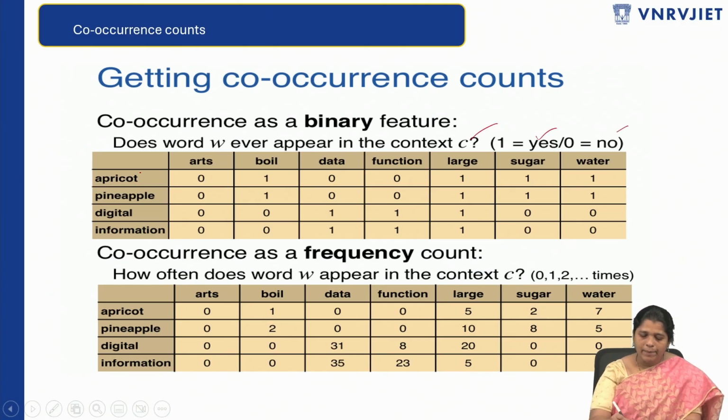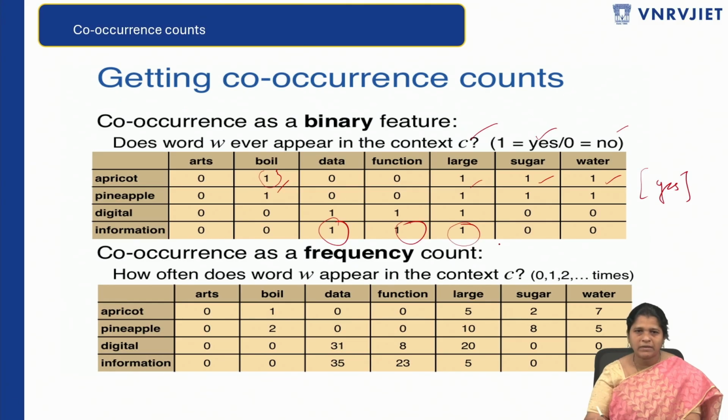So likewise, if the apricot is being boiled and converted into some other recipe, then you have one, and it is maybe large, maybe it has a sugar content. I need some water to boil, so it is available, then I have yes. Similarly, for information, maybe for data it is yes, for function it is yes, for computers it is yes, and so on, may not be for the others. Now we can also determine how many times these co-occurrences of these binary words have appeared in that particular context. It is 0 times, n times, or so on.